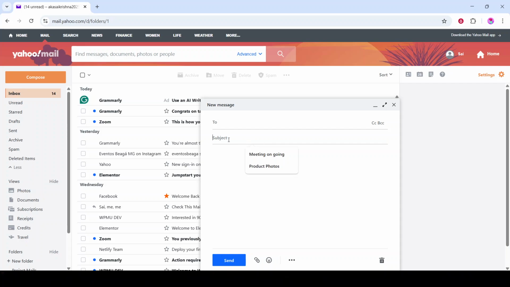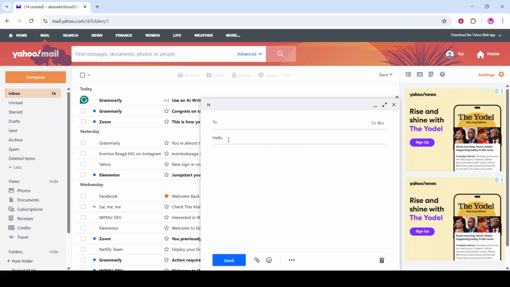Don't worry about finishing everything at once. Yahoo doesn't require a completed email to save it as a draft. Whether you've written a full message or just a quick note to yourself, it can be saved for later. Yahoo Mail automatically saves as you write, but the simplest, most reliable way to store your work is to close the message window when you're ready to pause.